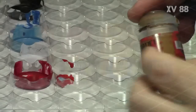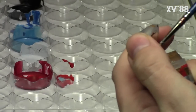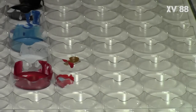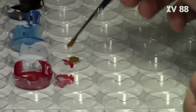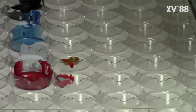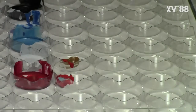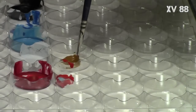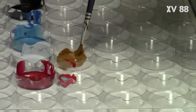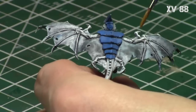We'll start off with XV88 — give it a good shake and add a little bit into the palette. You want it nice and thin since we're going to be using a lot of coats today. I like to thin it down slightly with some medium to get it to a nice thinner consistency. It's already been primed, but I'd recommend a gray or white primer if you're doing this from scratch — black works too, since XV88 is a dark brown and will go over most colors with relative ease.